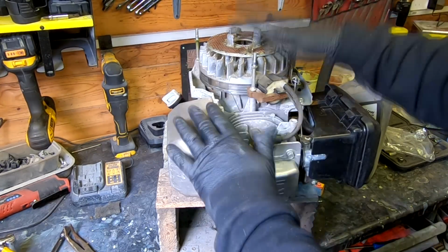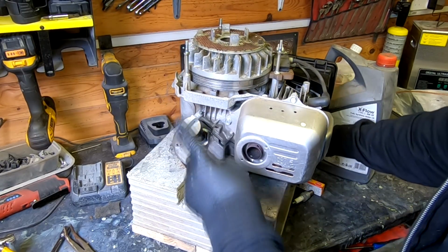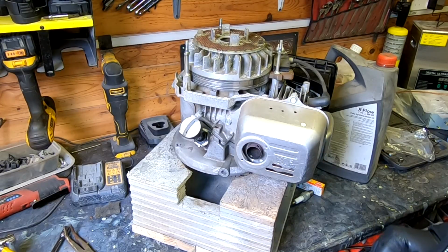So there we go. That's that engine serviced, cleaned, and ready to go back in. New oil in it. I will check the oil once more once I actually put the engine back into the lawnmower, but I'm happy that can be plonked straight back on.